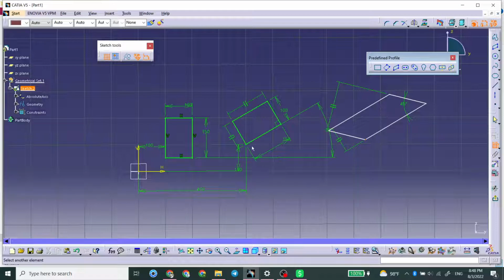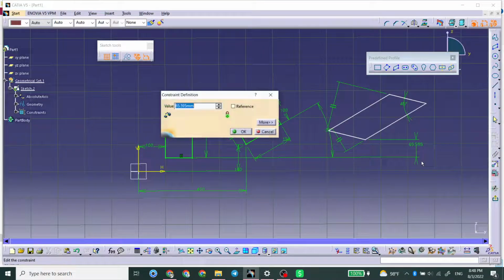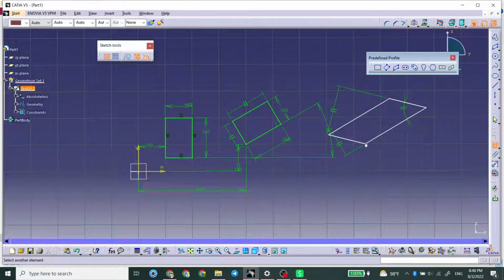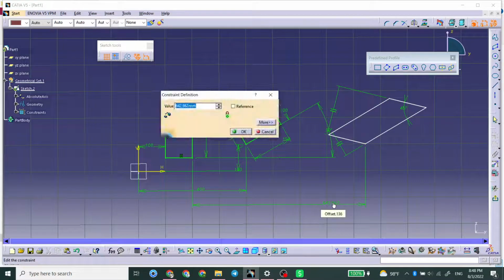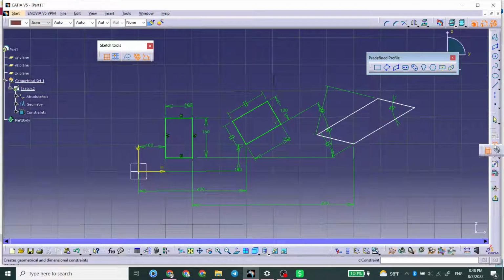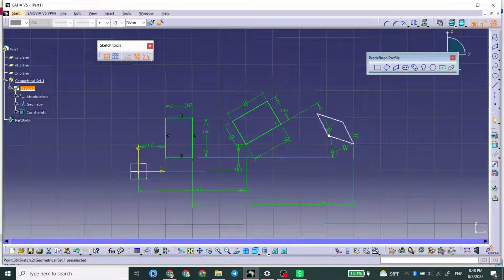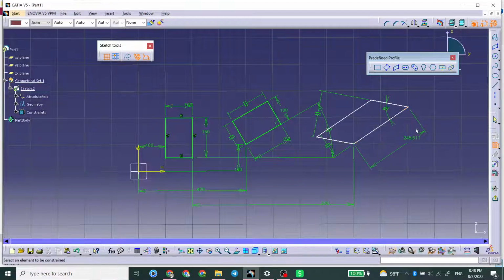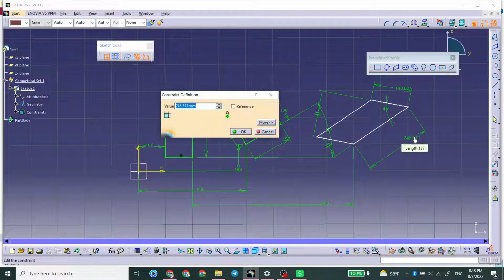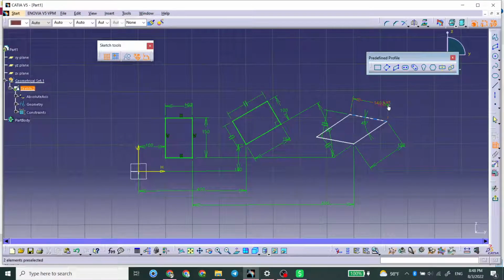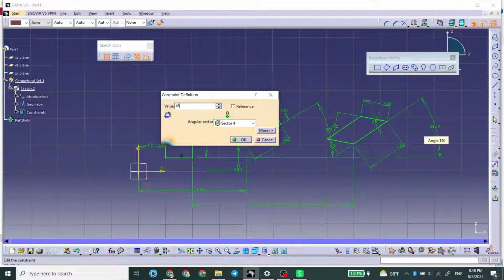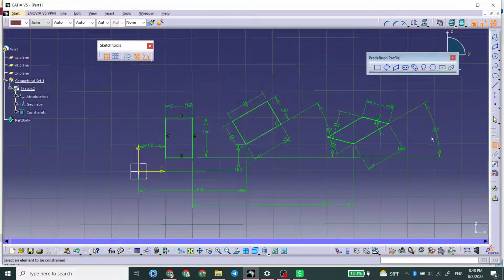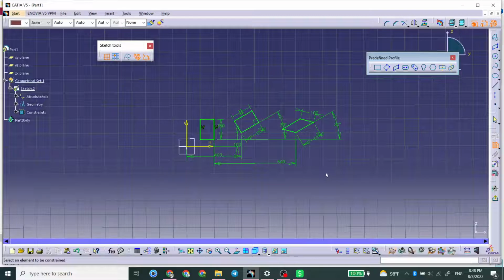I have a parallelogram here, and I have its location like here, and this like here. Another thing that remains to be constrained is that we didn't make any dimensions for these two, 200, 150 and 100, and also we do not mention anything about the orientation of it. So that's cool.